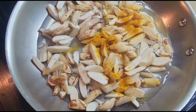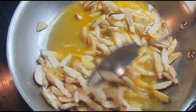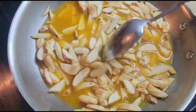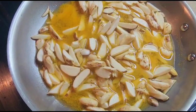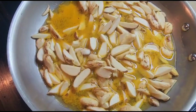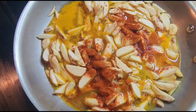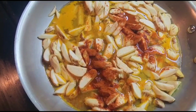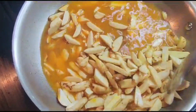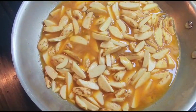The seeds are rich in carotenoids, vitamin A and vitamin C, along with thiamine and riboflavin. It has a chemical called jacalin, which gives immunity for HIV diseases. Then I'm adding some chili powder too. Jackfruit seeds are a powerhouse, you can say. It's very good to lower blood sugar. It's antibacterial, antifungal, antiviral, anti-cancerous, anti-aging, and it is also cytotoxic.